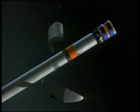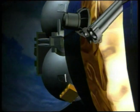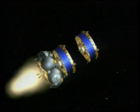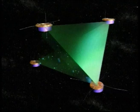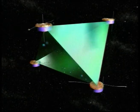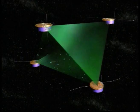The 2-year mission is to investigate the complex interaction between the Sun and the Earth. 2 satellites are now in space. A second pair will be launched in a few weeks. They will then link up and travel together in a wide orbit around the Earth, picking up information in 3 dimensions on radiation from the Sun.